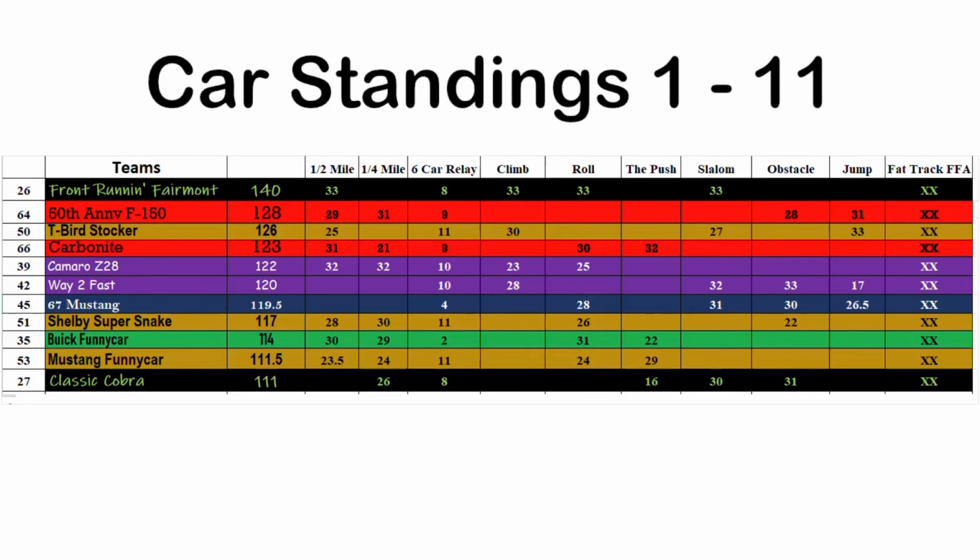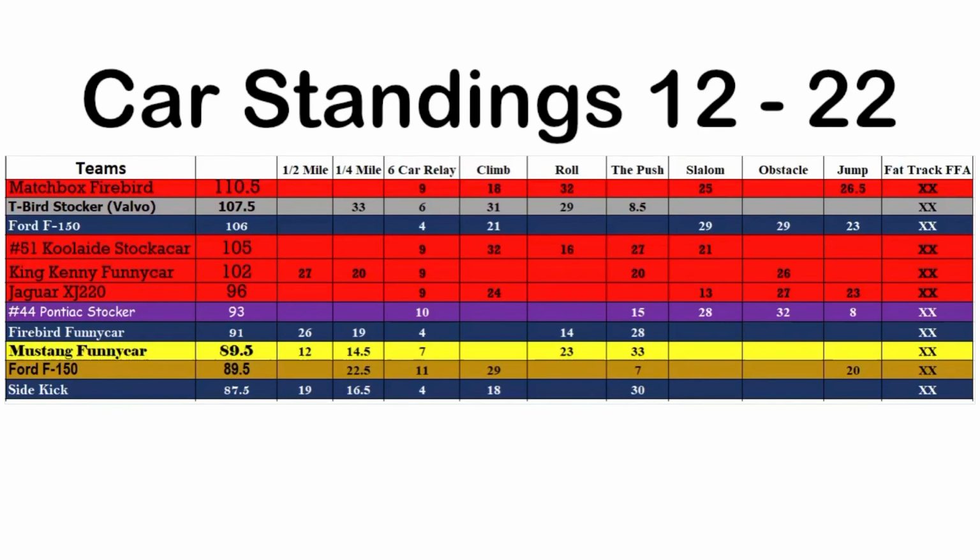After 9 events, the car standings look like this. That front-running Fairmont with 140. Now the F-150 from Red Pill's moved into second, and the T-Bird Stalker into third. Here's the standings for cars 12 through 22.